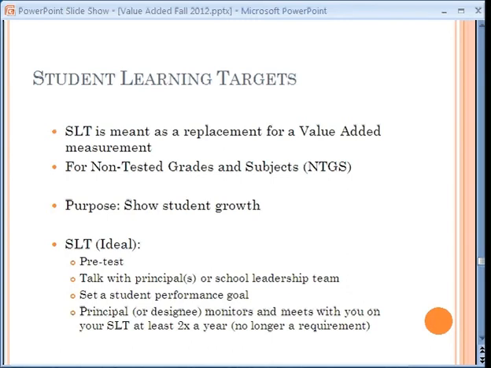For example, let's say you give an assessment on the first day of school, so the students score about a 20%. You would expect, after months of instruction at the end of this course, that the student average on that same test would be about 75%. Therefore, that would be your student learning target. It's a goal and you're tracking student progress.